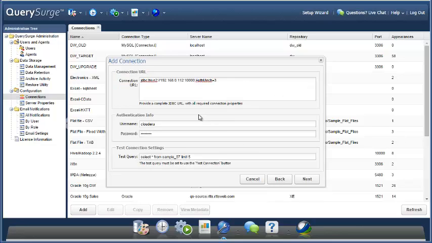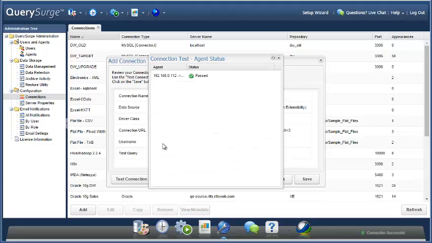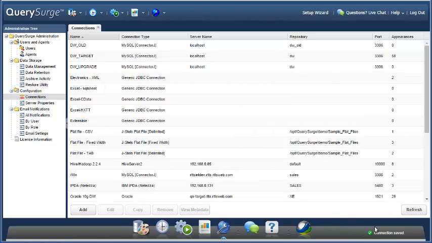Let's just go back, and I noticed as I look at this that I've mistyped the IP address for connecting to our Cloudera instance. So let's go fix that and try it again, and hopefully we'll get the desired result this time. Indeed we have, and now we can save our connection and be on our way. And that's all the steps that are required for creating a connection via the extensibility mechanism.